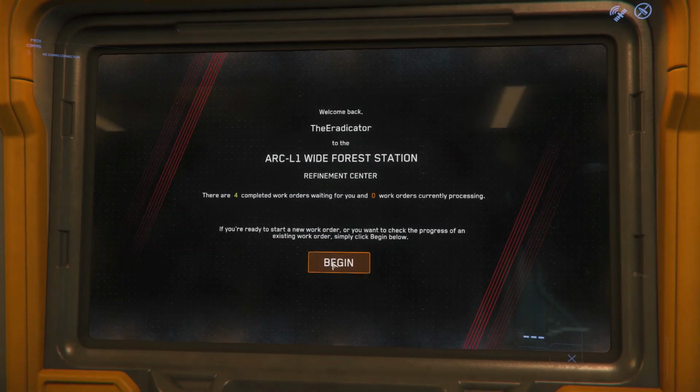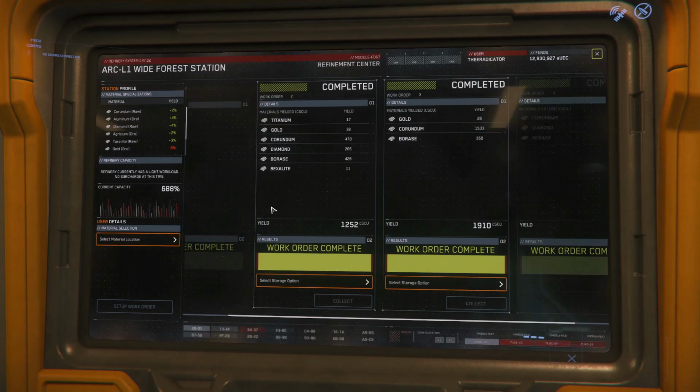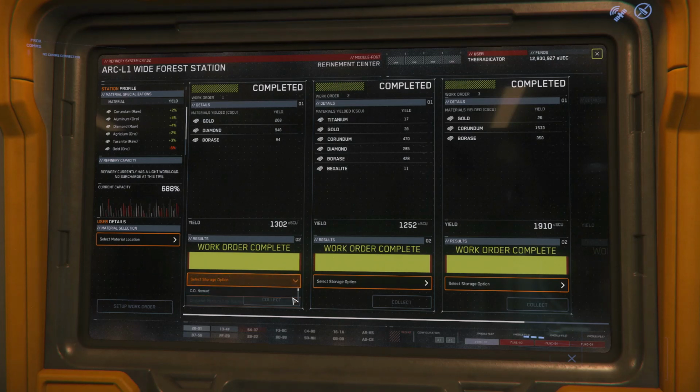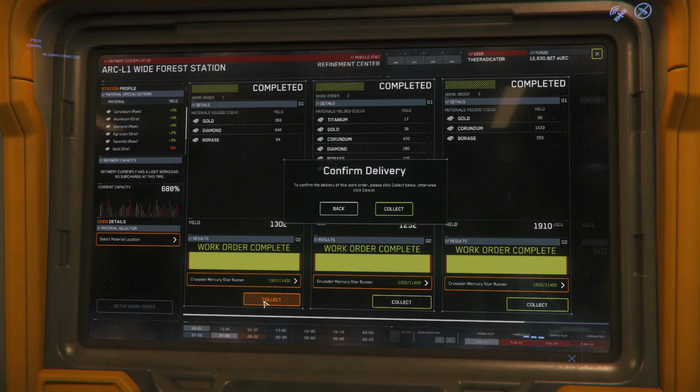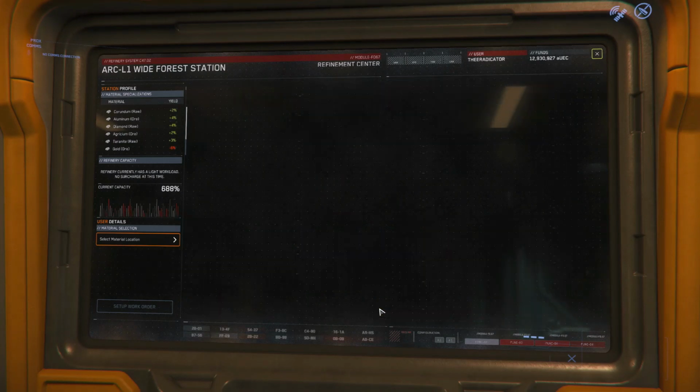And I am here at RCorp Lagrange White Forest Station. You can see I got 4 jobs here that are completed. So once this is done, all you have to do is select the ship where you are going to put your ore inside. So here in a Mercury Star Runner, I've got about 60 SCU of refined ore here that I'm going to put in my Mercury Star Runner.